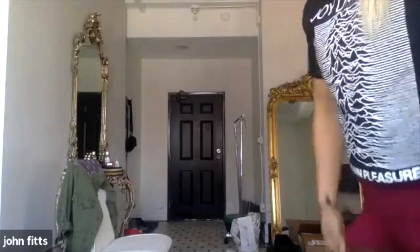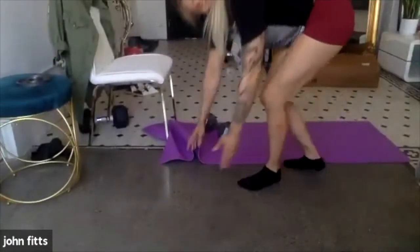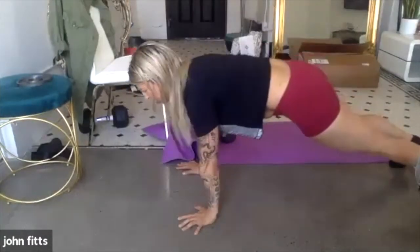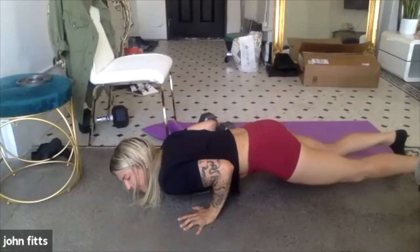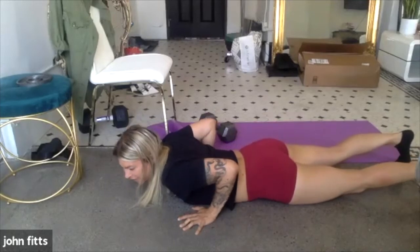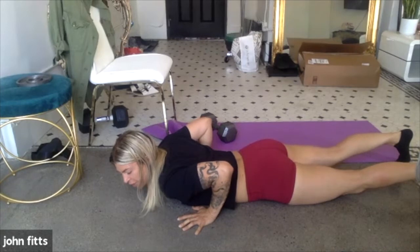Okay, let's talk about what's next, right? So we have hold the bottom of a push-up for 20 to 30 seconds. So you guys, I'm gonna leave you responsible to count your time here, right? So ideally you'll start at the top, and then you're gonna go down to the bottom of your push-up, squeeze butt, squeeze abs, ideally 20 to 30 seconds. I know this is gonna be really challenging for some of us, right? And if you can't get your 20 seconds, we'll do with our 10, but I really want you to focus on squeezing your butt and challenging yourself.